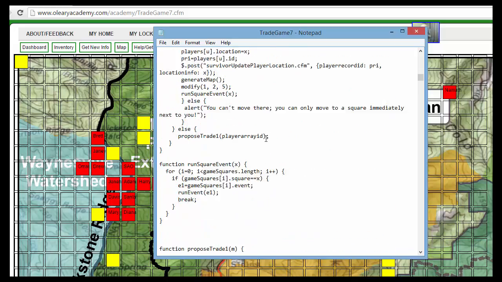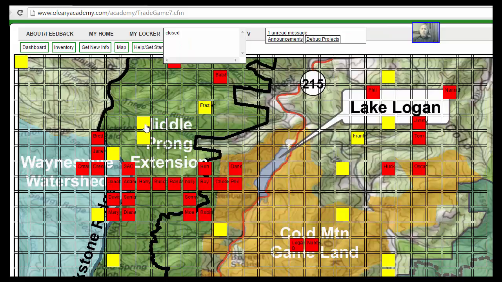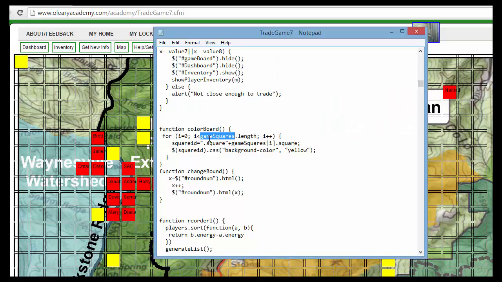Color the board just checks this array, which has all of the places where I put things like attacked by wolf, or bitten by wasps or whatever. It checks them, and it says, I want to make that square yellow, right? So it colors the board.